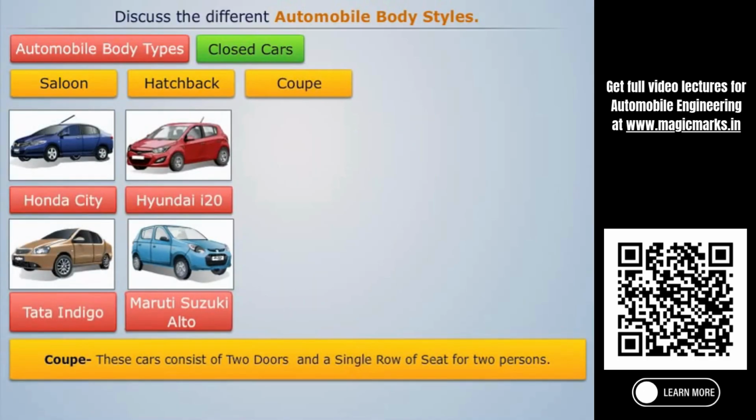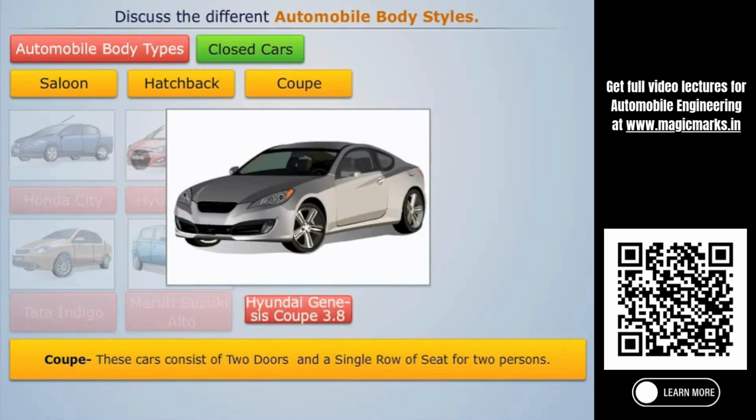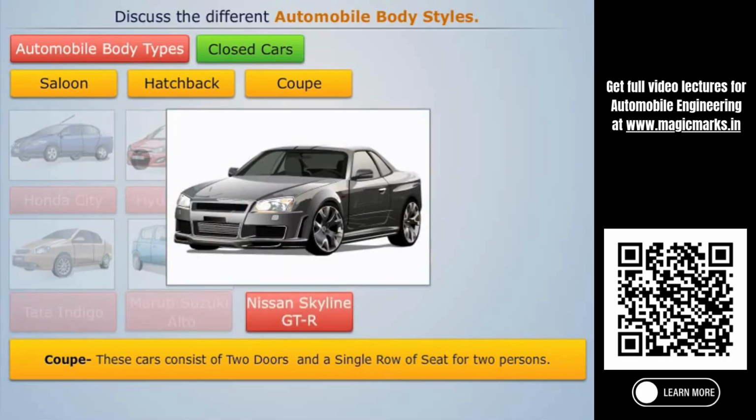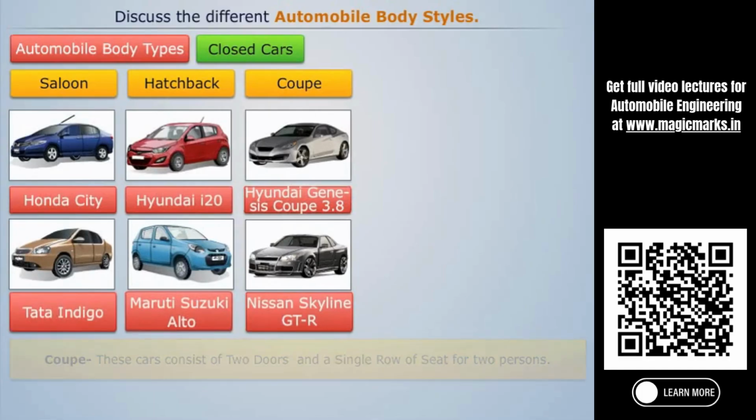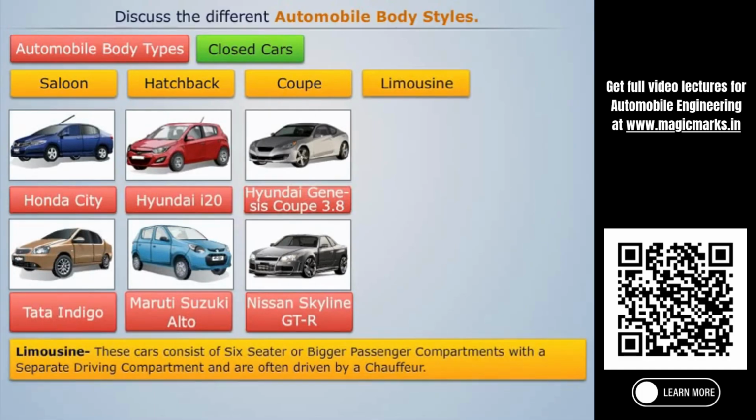Coupe. These cars consist of 2 doors and a single row of seats for 2 persons. For example, Hyundai Genesis Coupe 3.8, Nissan Skyline GTR, etc. Limousine. These cars consist of 6-seater or bigger passenger compartments with a separate driving compartment and are often driven by a chauffeur.